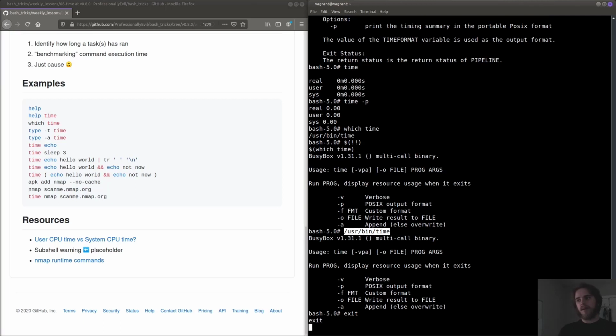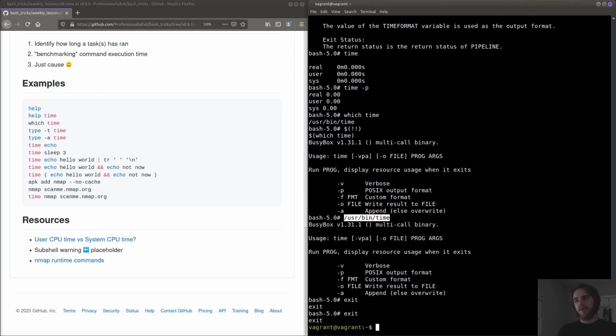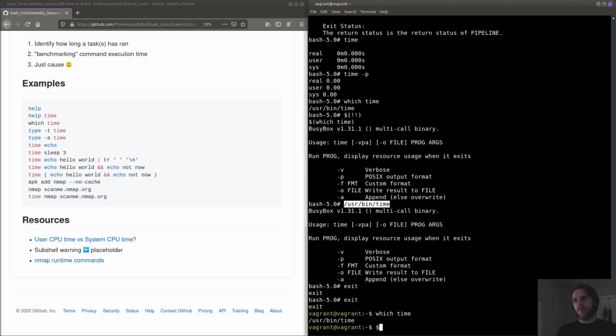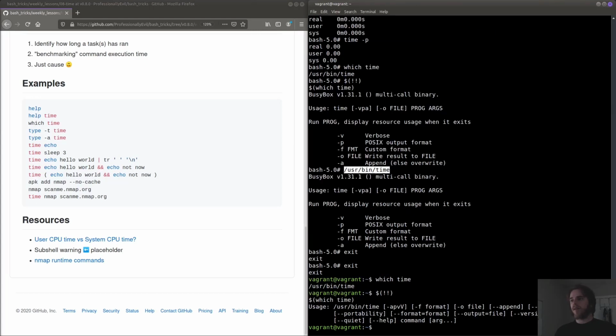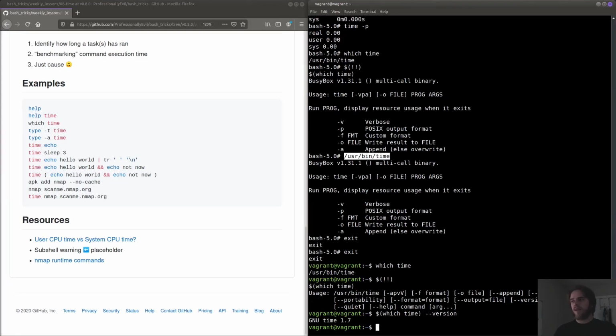Now if we do exit and then which time, same thing here, this is the GNU version of time.